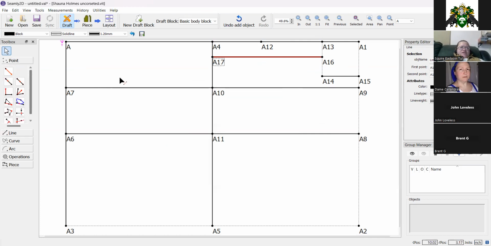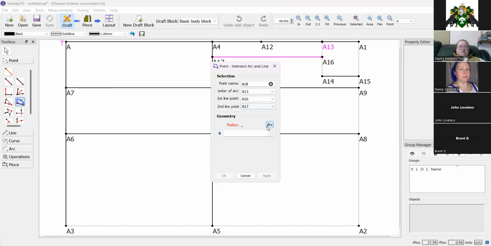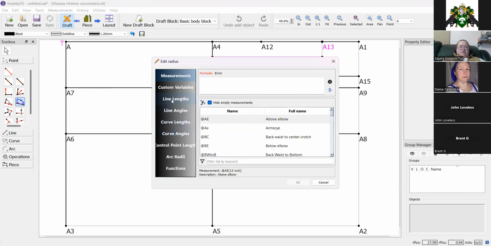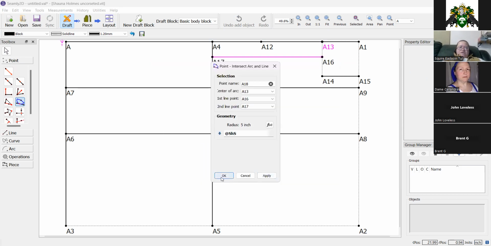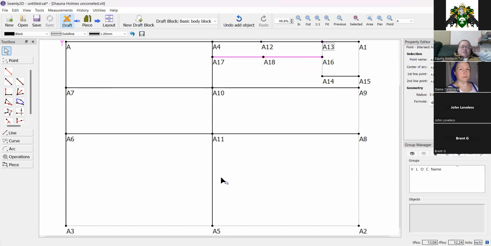So the way you find the shoulder point on this line is point, intersect, arc and line. You select the points of the line and then select the center point of the arc. Measurements. And then you select the shoulder seam for the width of the arc.